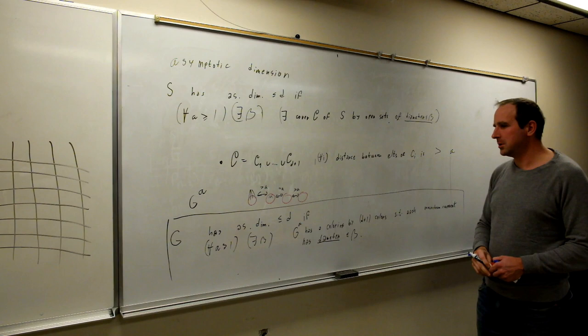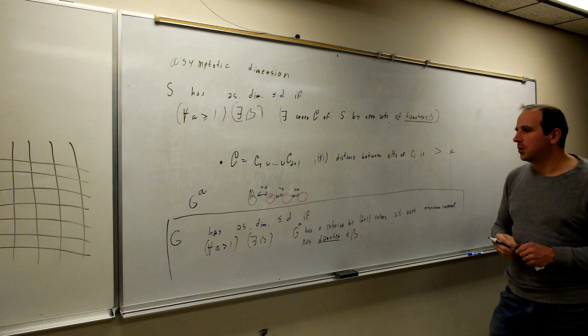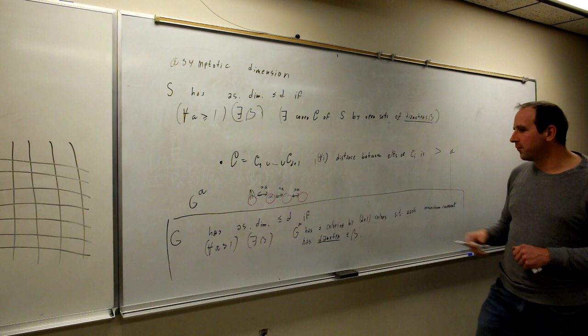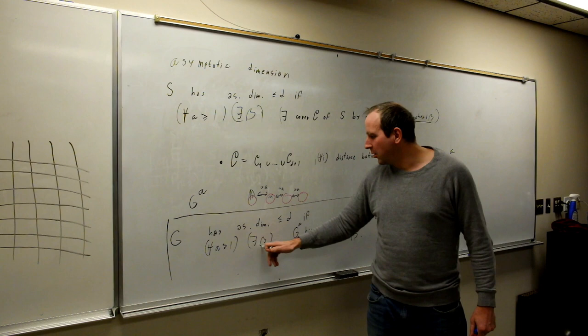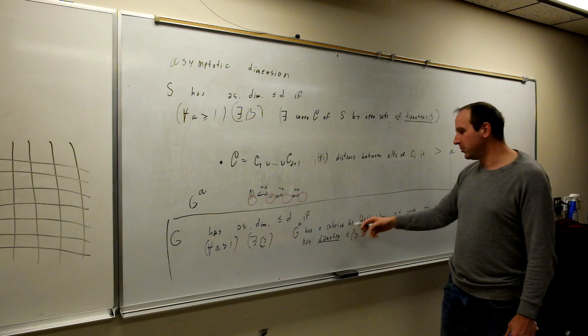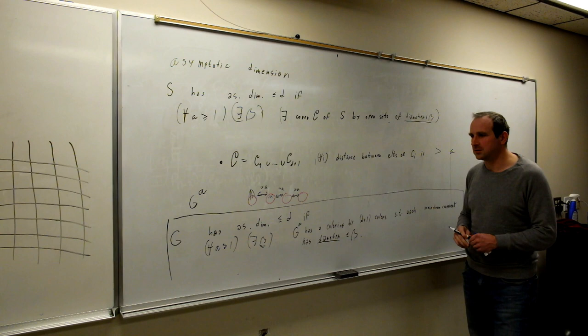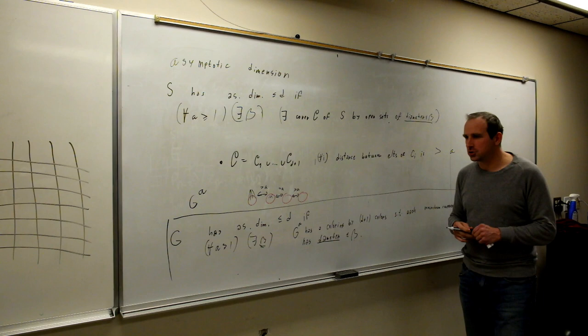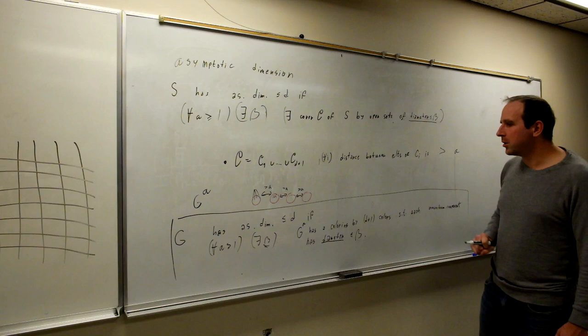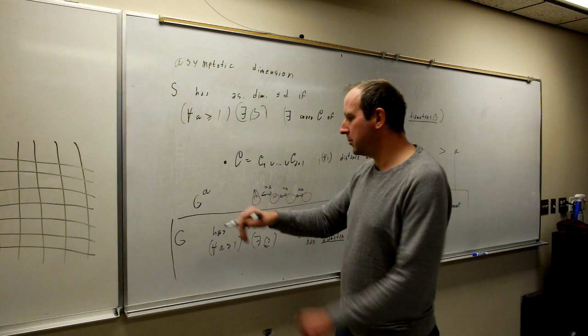Okay, so this is the definition for graphs. Except it only makes sense to use this definition for infinite graphs, because if you have a graph which has a finite number of vertices, you can always take beta to be the number of vertices of the graph and use just one color to color everything, and so you don't get anything in place. So either we could study infinite graphs, which I don't like because I don't know anything about infinite graphs, or we can rewrite this to work for families of graphs, for graph classes.